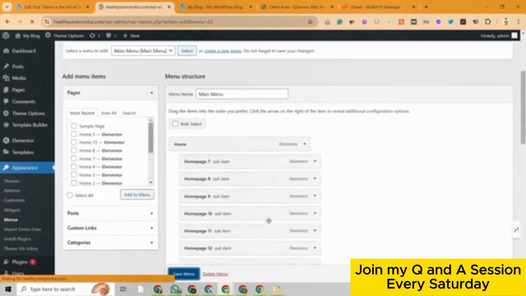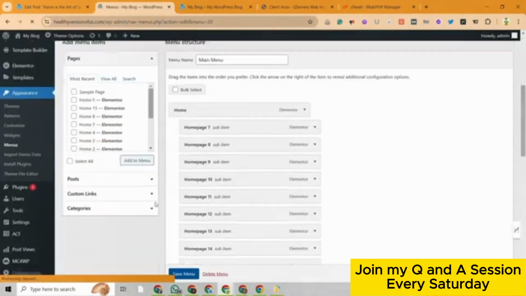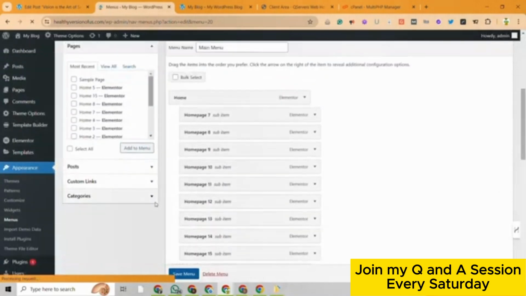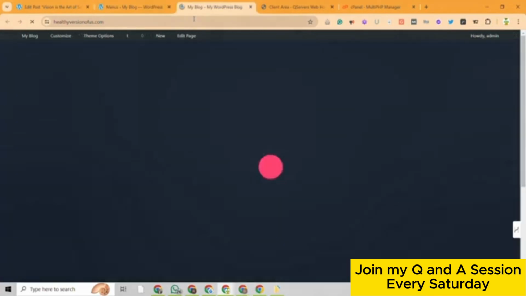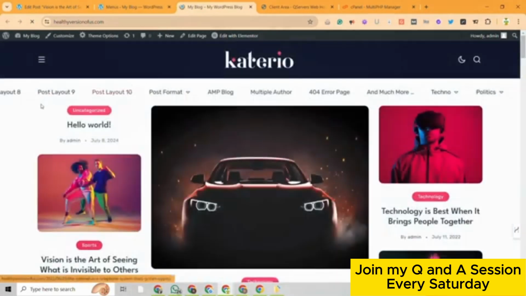So to add a new menu to your blog, I guess it should be the category menus that you want to put up. Come to categories, select any of the categories that you want to put up as a menu, and then add to menu right here. When you are done with that, go ahead and save. So we have saved and we have refreshed the blog. So it shows us this particular field. So all of this has been removed. So yeah, this is not looking too good.